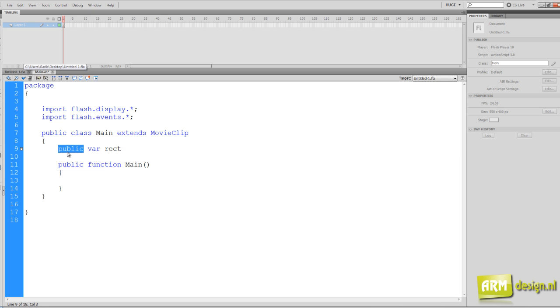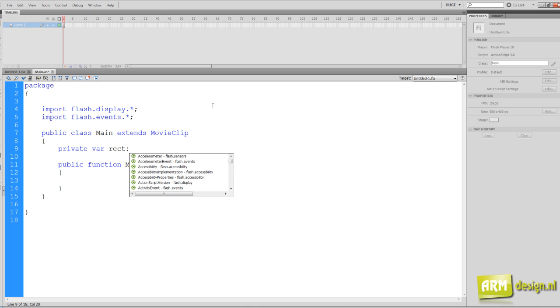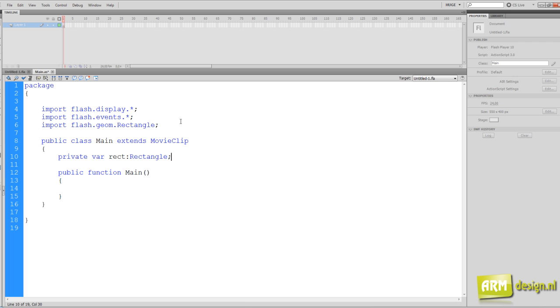So let's just keep this on private, and in here we're gonna say the definition of this variable. It's going to be a Rect, not a rectangle flash, just a Rect.